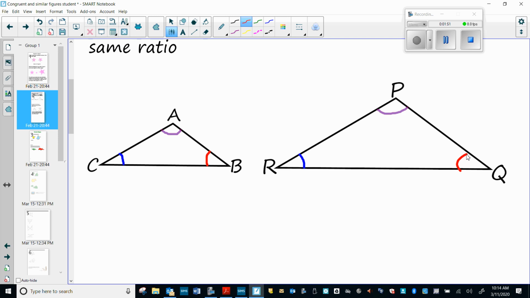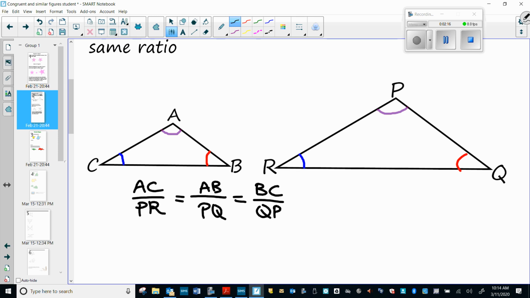Okay, what that would mean is that this length here, AC, divided by this length here, PR, would be the same value as this length AB, divided by which length? PQ, nice. Which would be equal to this length BC over QR or RQ, so you need to convert it, yes? So they would be the same value. Now that could be a decimal value, it could be a whole number, but the ratio between each of them would be the same. Now notice I started with the same triangle lengths on the top and then the same triangle lengths on the bottom.